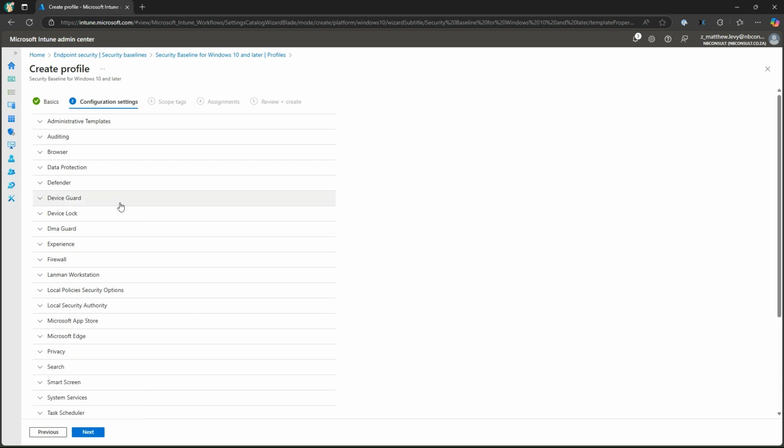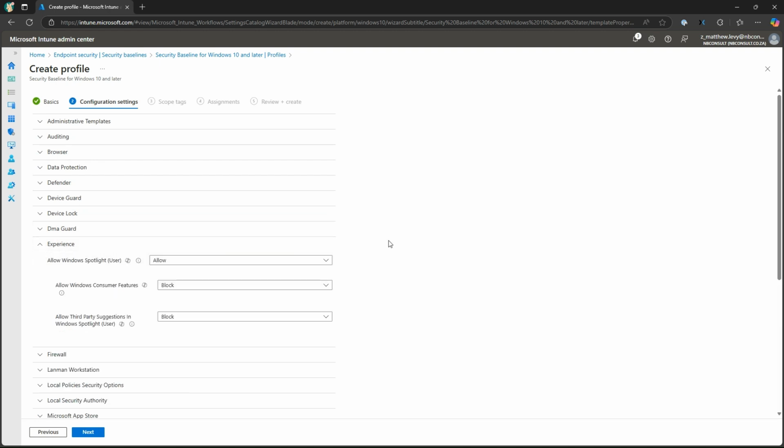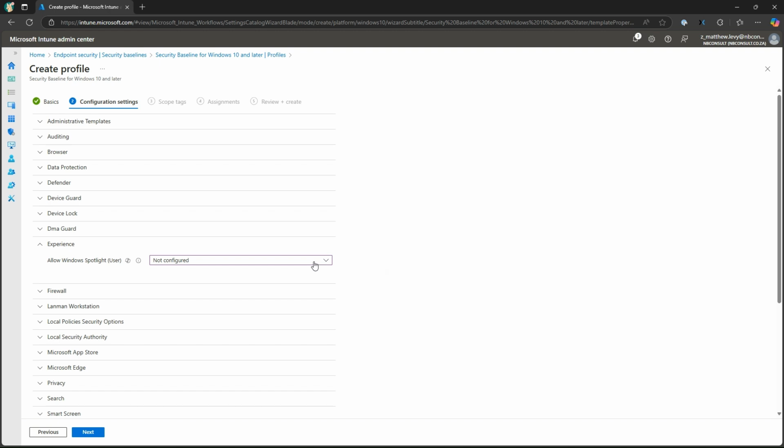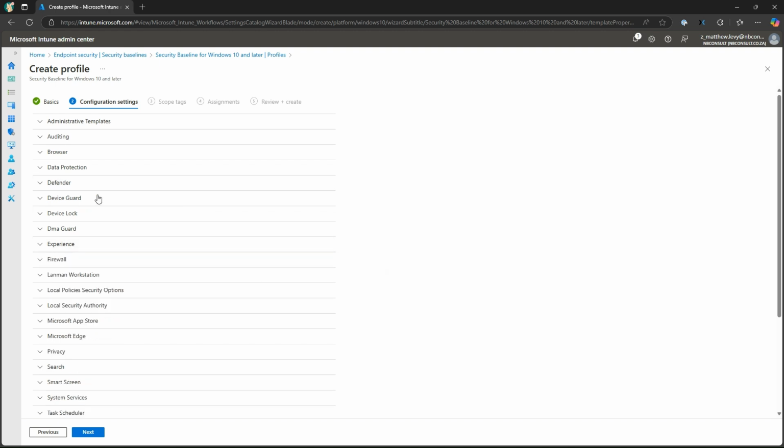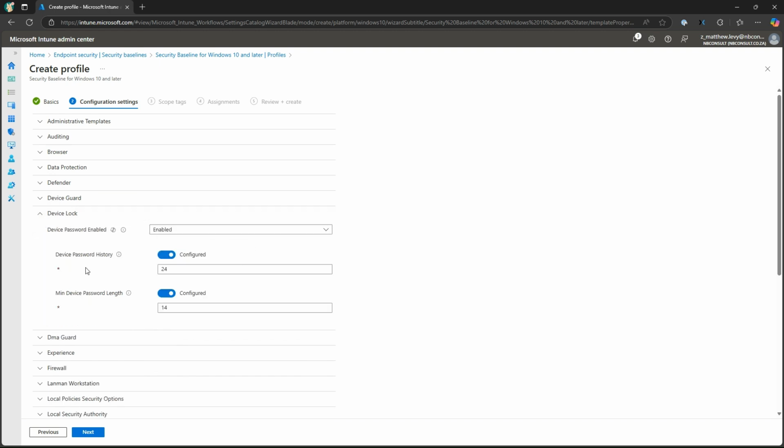Now I know that one of which was the Spotlight, allow Windows Spotlight. And I'm actually going to say not configured because that's what we had in our customization. And the other was device lock was minimum device password length.